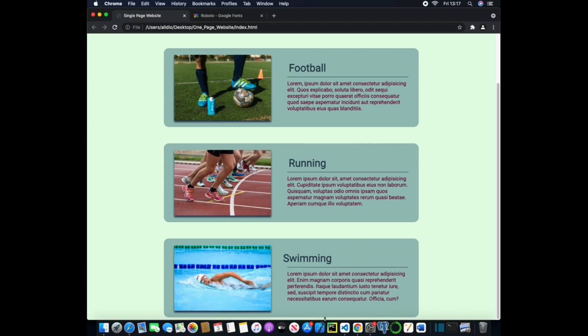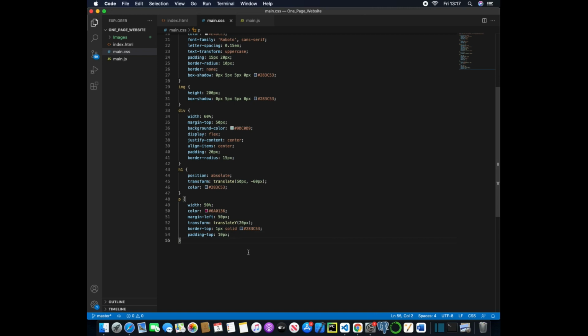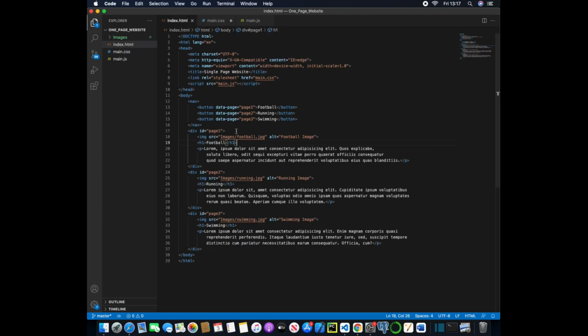And then now if we head back over to here, the final thing that we want to do is just create a, sorry, we need to target page 2 and page 3, the divs here, because when we actually add the JavaScript, we're going to make these ones disappear on click, but when we first load the page, all 3 will load.